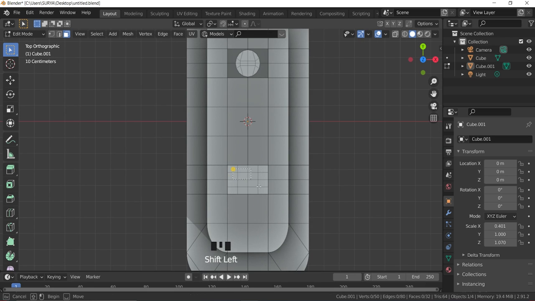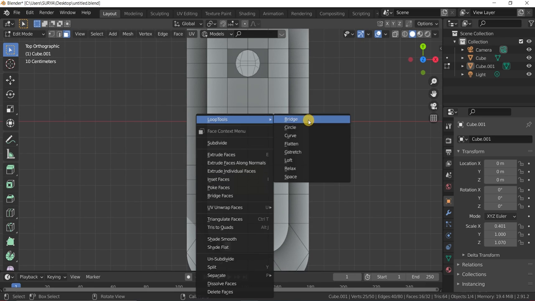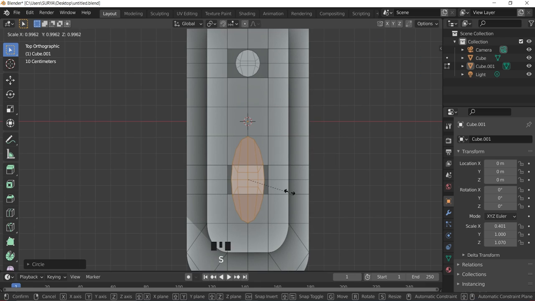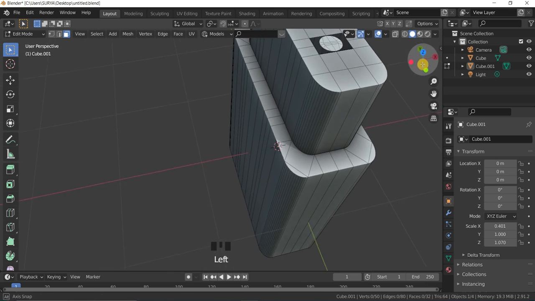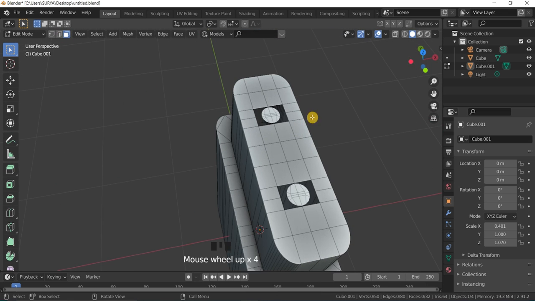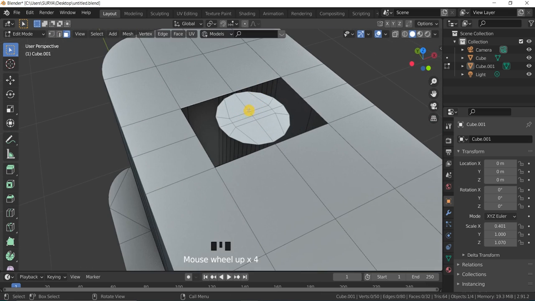Do the same process here also. Loop tools, circle, same as previous. Then after, select all of the faces.